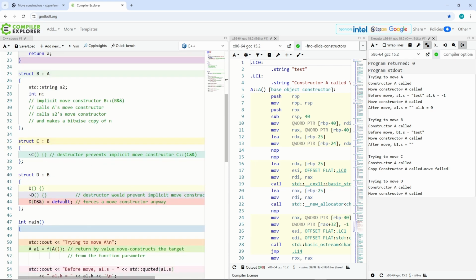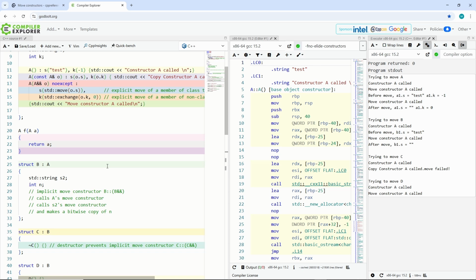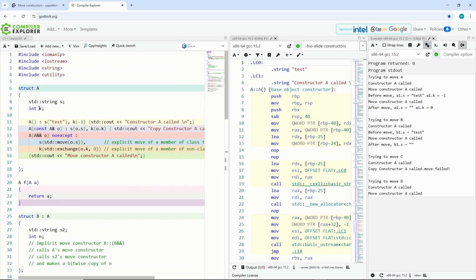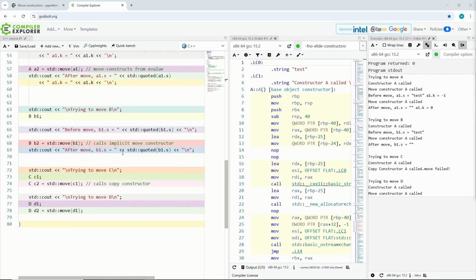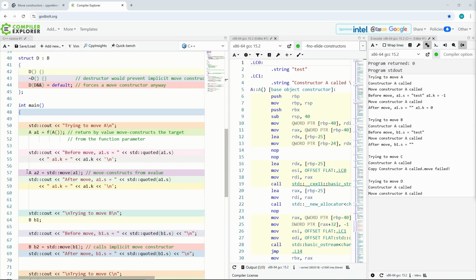Old object is our A1. A1.k becomes 0. So in this case, it is actively set to 0. For example, here in our std::move example, we don't see to what it is set by the compiler. Here we see it.